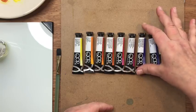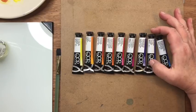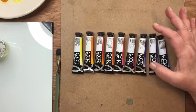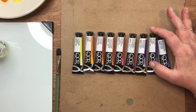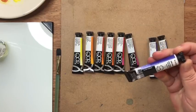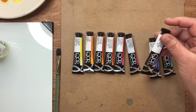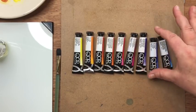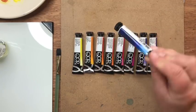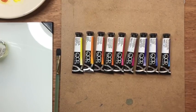They also sent me two warm blues. They sent me the Ultramarine Blue Violet and Ultramarine Blue. So the Ultramarine Blue Violet is a bit warmer, leans more toward violet, and Ultramarine Blue is like the standard ultramarine that I use. It's PB29. Ultramarine Violet is PV15 and PB29, so it's a compound pigment. And quite honestly, it's a beautiful color, but I would definitely stick with the Ultramarine Blue. And then they sent me their Phthalo Blue Green Shade, which is PB15:3, and exactly the same as the one I use from Daniel Smith.